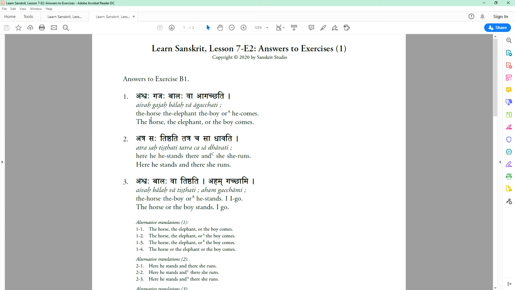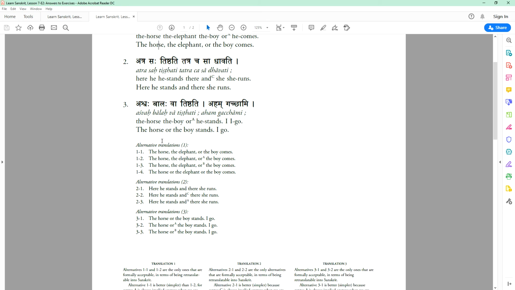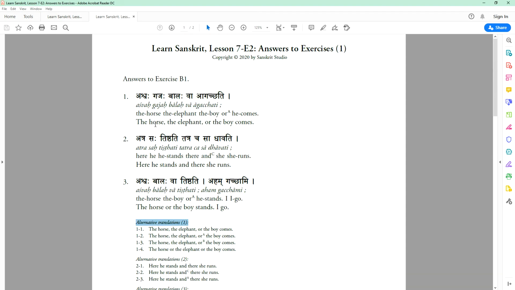What I'm doing now on the answers documents is that I'm providing alternative translations down here, because I'm quite particular in what I'm expecting from the student. The whole idea with the solution, the English line here, is that this English line has to be retranslatable back into Sanskrit.